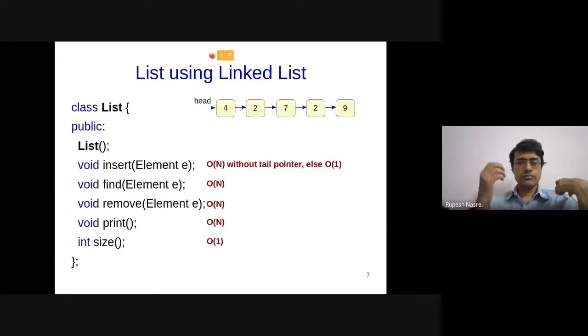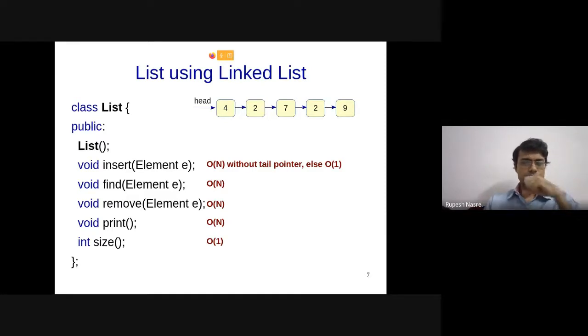And if you lose track of the head pointer, then you can't figure out where the list is. So you need to know the head pointer to access the list. That is the only way to access elements inside the list. Any basic questions on this one? Otherwise, we'll start discussing the complexities.